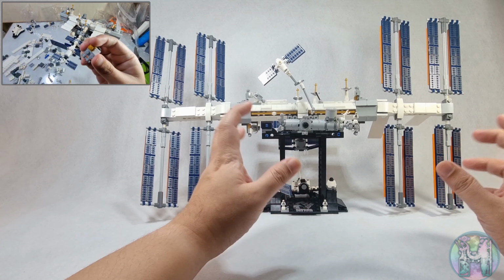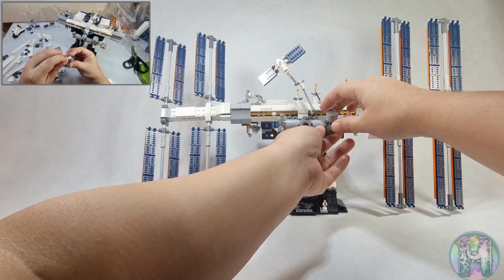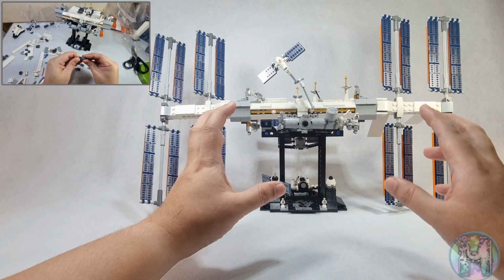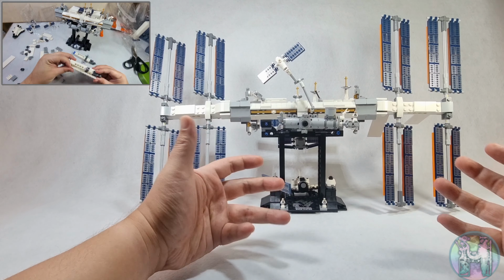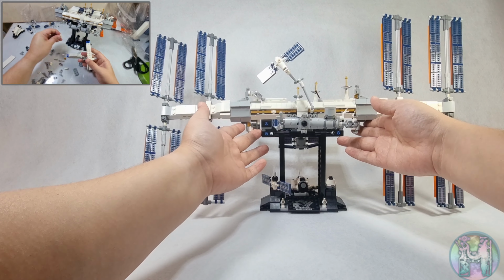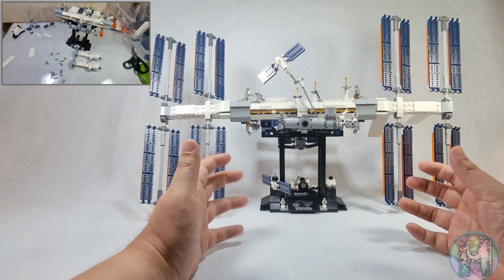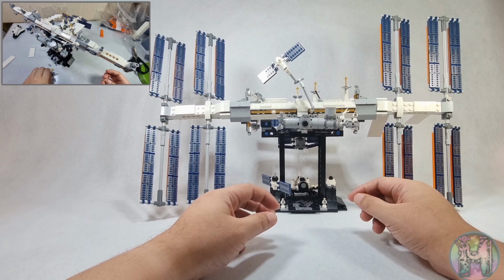What's nice about what Lego did is you could actually tune this and rearrange these individual modules, depending on what representation of the space station you'd like to capture. This configuration is currently based on the 2021, or the latest, configuration of the International Space Station. But you could rearrange all of the modules, which is nice.